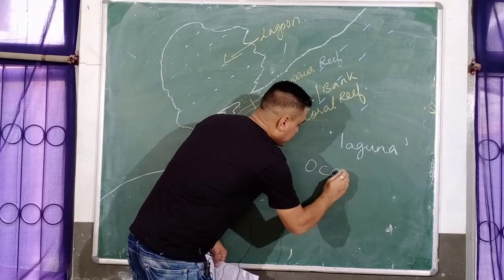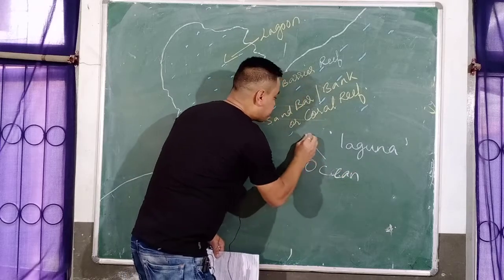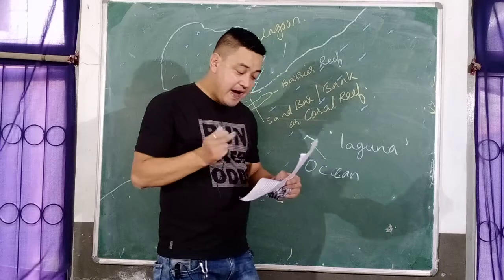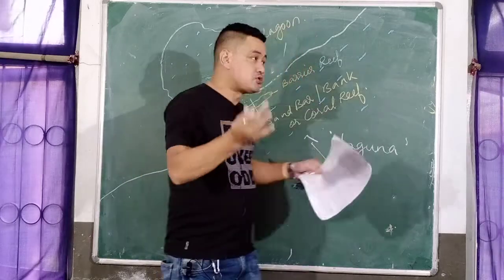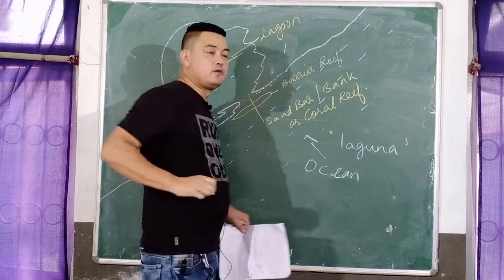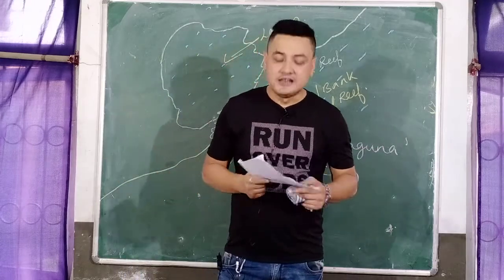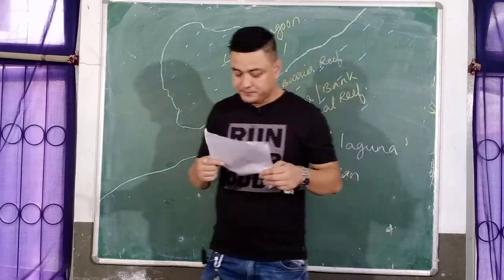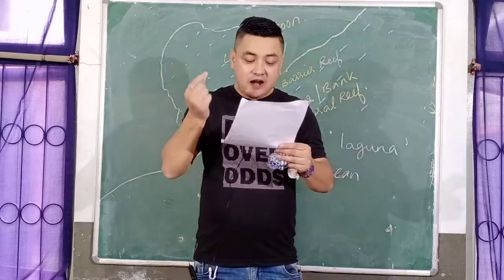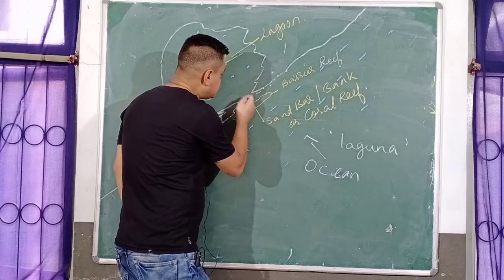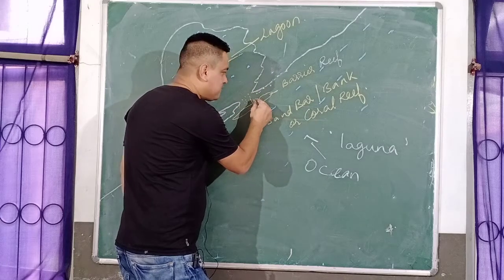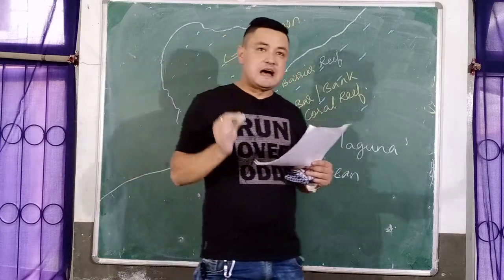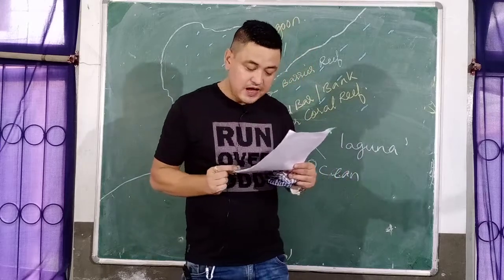If there is an ocean here, it is separated from the ocean by a barrier reef, or sometimes by a sandbar, or a sandbank, or a coral reef, or other natural barriers like some of the sand that is collected near the lagoon. Now lagoon is basically a shallow water body with a narrow opening to the sea. You can see the opening is here, the mouth is here, but it has a narrow opening to the sea. That is called a lagoon. So the best example is the Chilka Lake in India, as well as the Pulicat lakes.